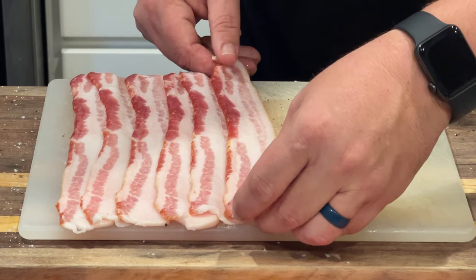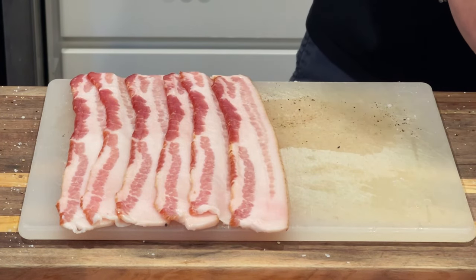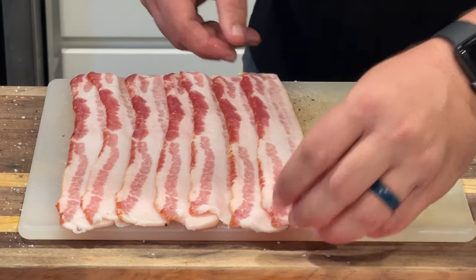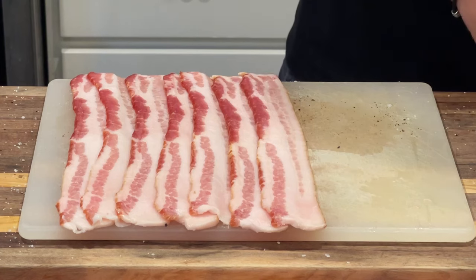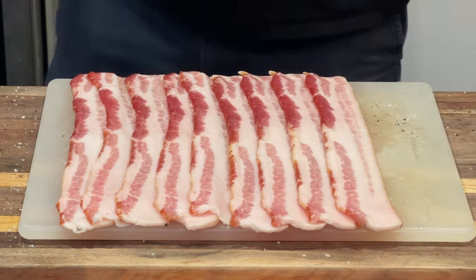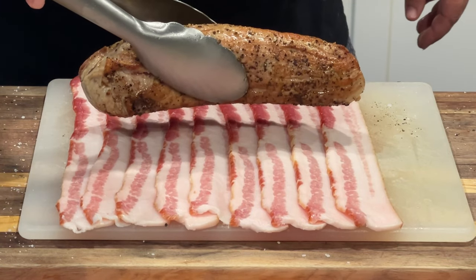And you also don't want to overlap too terribly much, especially if it's thick bacon. It will never get good and crisp. I mean, you are wrapping it, so it's never going to be like crispy morning bacon, but it'll get close. All right, so that is perfect size.